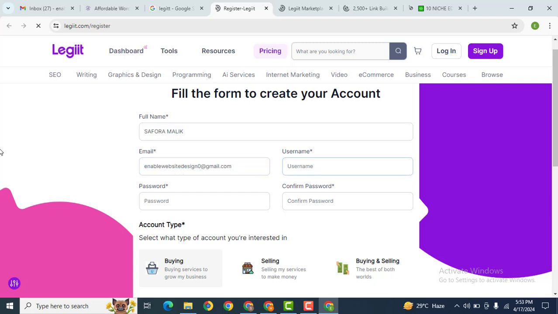Here we can select a username that is related to our skills. For example, I want to create this store for Shopify skills, so let me search for Shopify expert developer, and after that let me add some password.